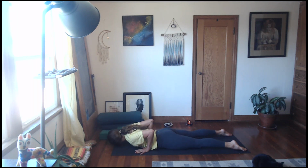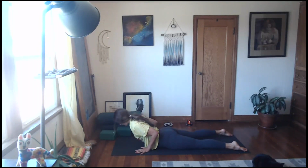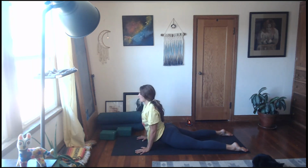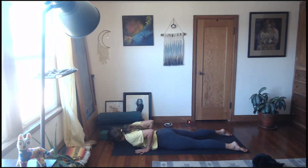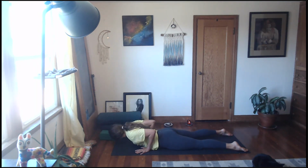Four more times. Inhale, lift up. Exhale, lower. Inhale, lift up. And exhale, lower. Can you completely release all tension at the bottom and then reset and start again? Twice more. Inhaling to lift. Exhaling to lower. One last time.